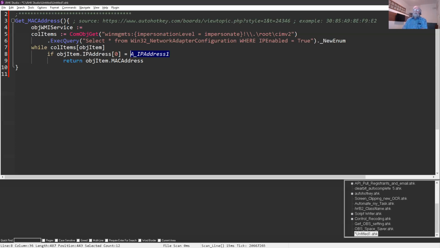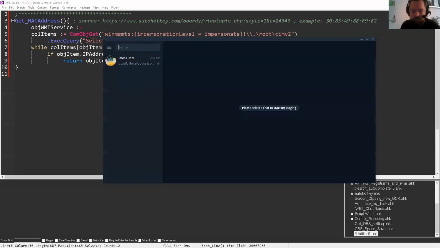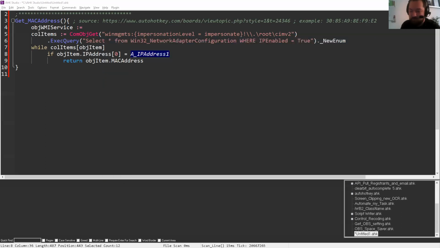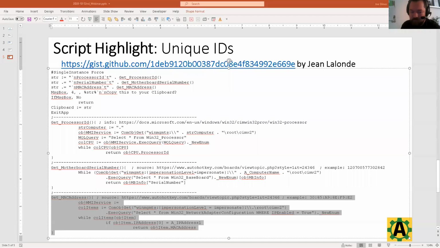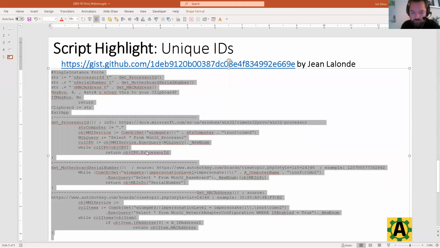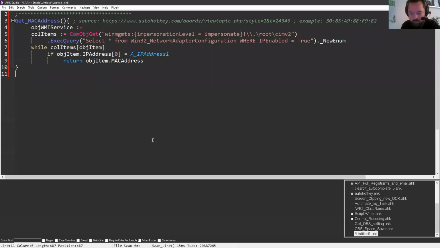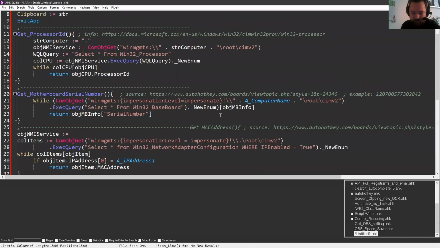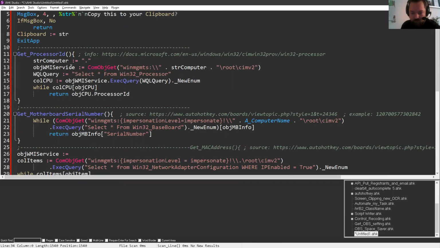There are a few things with this code I don't remember exactly, because it was quite a few years ago when I read about it. I don't believe that you actually need the impersonation level part in the code. If you look at the other three you had on the deck, Joe, if you look at the get processor ID just above it, the first one there, you simply don't have it.